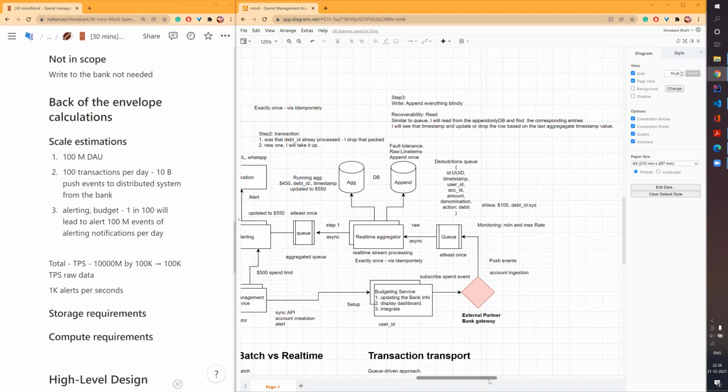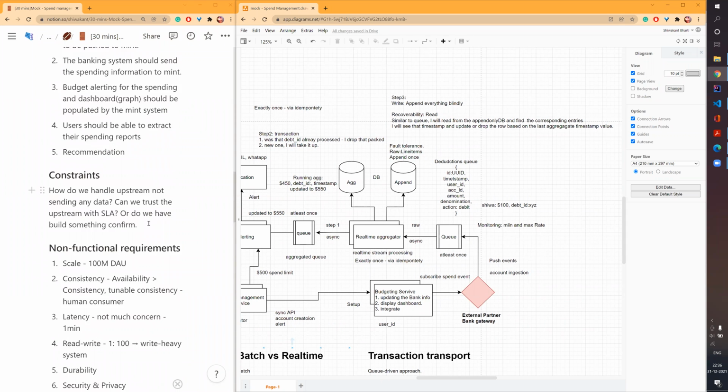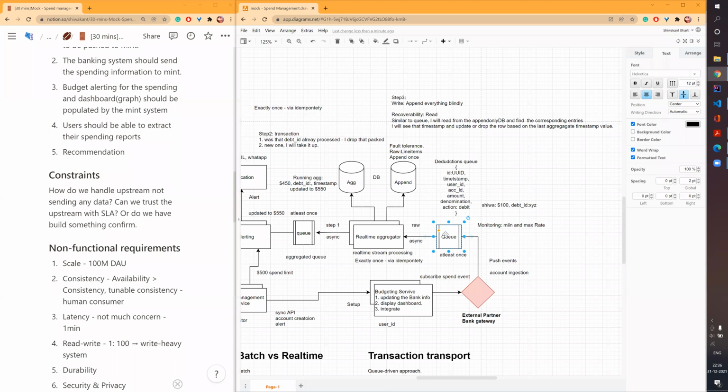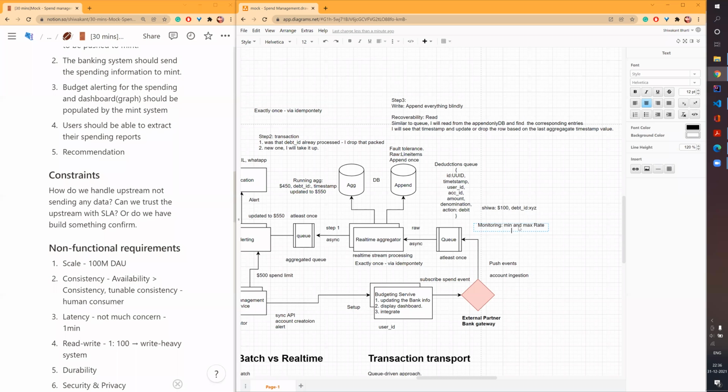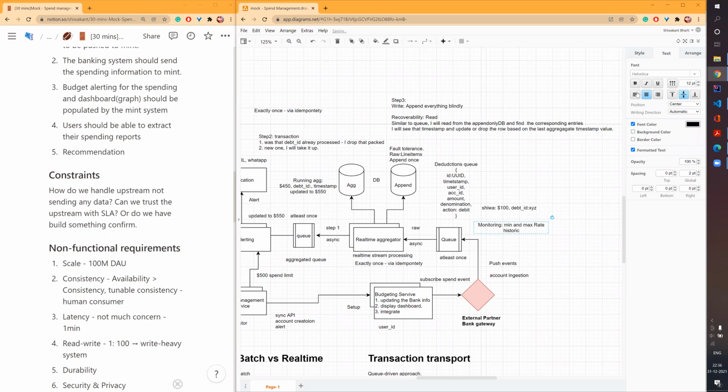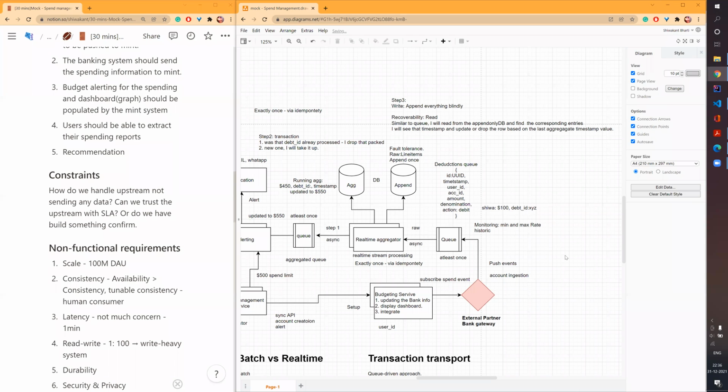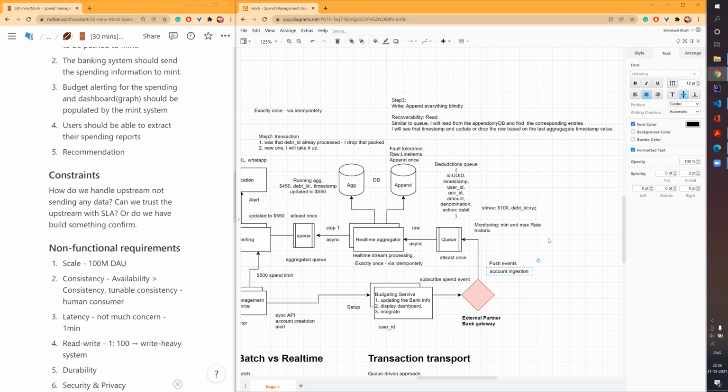Sure. So that specific problem is basically a constraint. I've just proposed one very first thing, which is that this service will have monitoring of the minimum rate or maximum rate that I need to accept, and based on some sort of historic data, this is what I should get from the bank, and I will get an SLA from the bank. It cannot be that I am integrating with the bank and the bank is totally irresponsible here, right? Both parties will have to be responsible for proper integration.